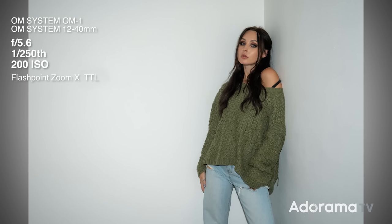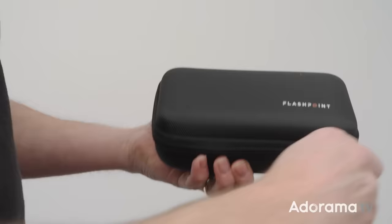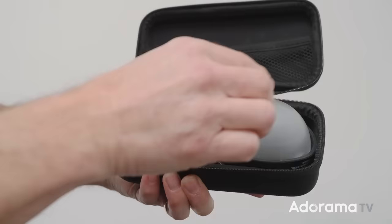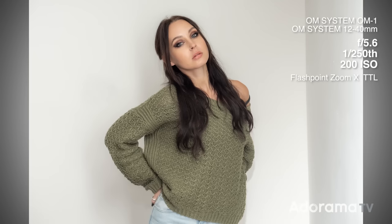The results are perfectly okay, exactly what I would expect from on-camera flash, which is where the accessory pack comes in because you actually get some pretty good accessories. One thing you find with the round head is it's actually lacking a few things that a square head would have, so there's no pop-out diffusing panel or pop-out bounce card, which is why probably everybody gets the accessory pack — because the diffusing panel and bounce card are included. The bounce card is doing exactly what it's designed to do, bouncing light off the white wall of the studio and giving us much softer light on Sophie.